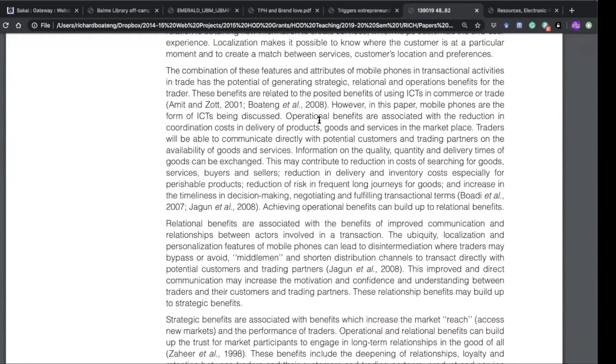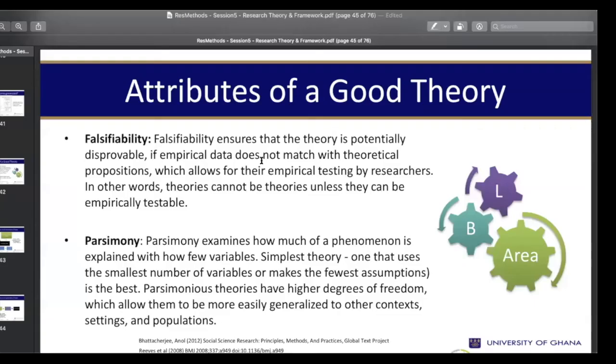So in all, what we are trying to do here is that we are trying to maintain parsimony, or we are trying to be parsimonious. What we are trying to say is that we are using simple concepts that explain each part of the work, so that at the end of the day, we can have a holistic perspective that tells a good story. So parsimonious means that we examine the phenomenon, how the phenomenon can be explained by fewer variables. So we broke the phenomenon into different pieces or different stages, the trading stage, the benefit stage, and then the impact stage. And we found fewer variables to explain each of the stages so that we can come together as a collective whole. So theories are supposed to be what?